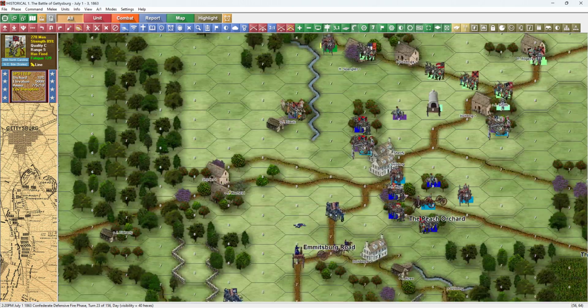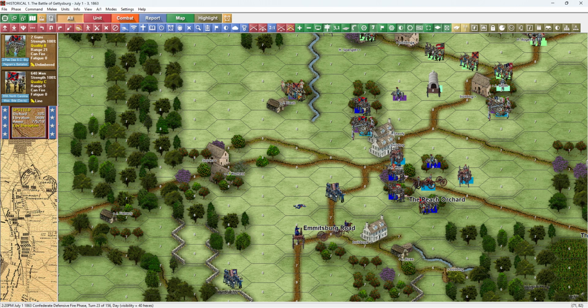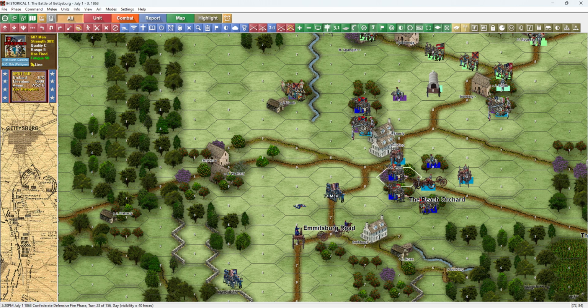Now we'll go over here, and we'll fire this section again. 3 men. Jesus. It's disrupted, but I'll still fire. See what we can get. 14. Jeez, did better than artillery. 23. All right. That's more like it.